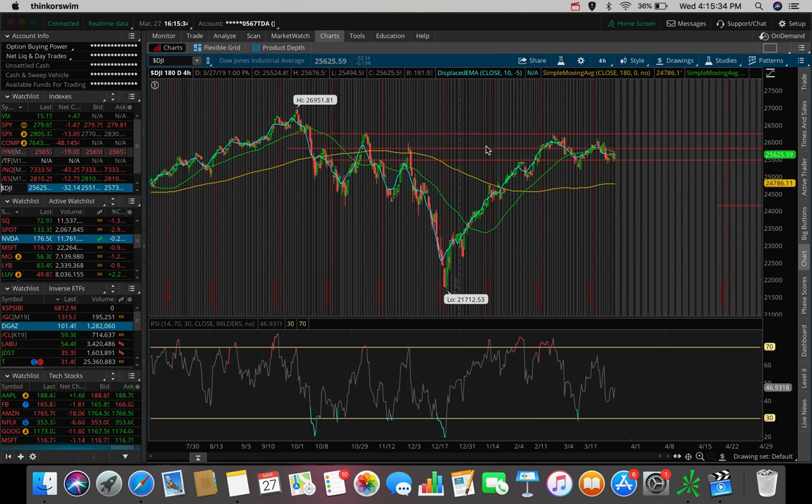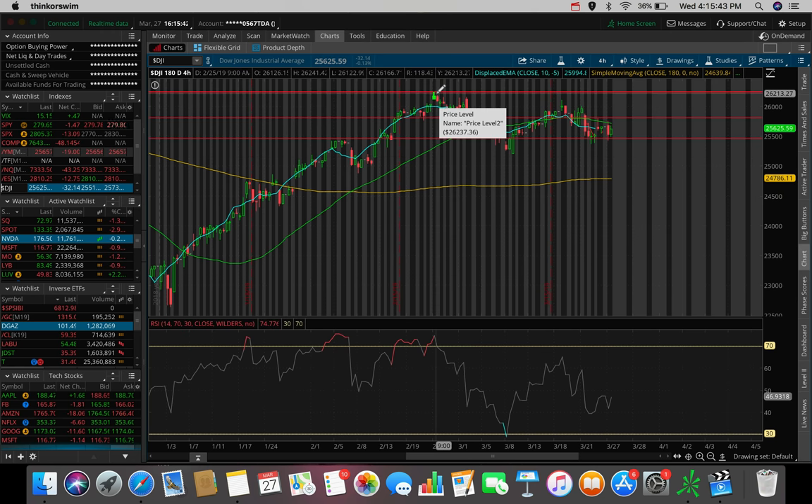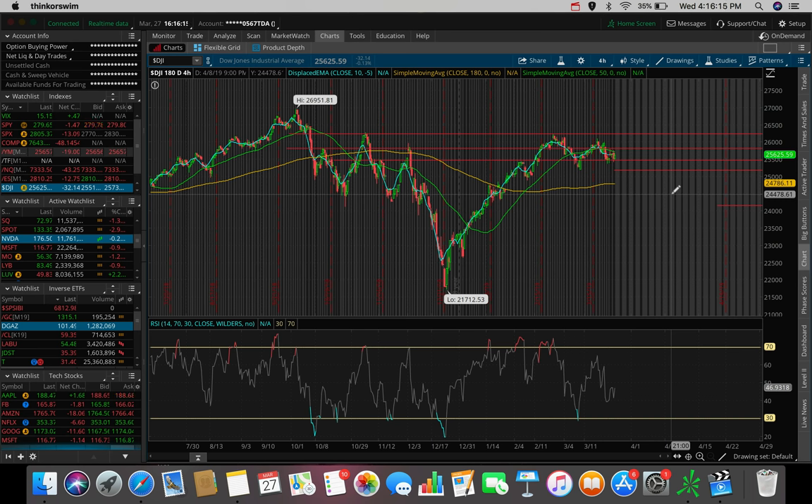Hopping over to the Dow Jones Industrial Average — this is looking pretty bearish too. We can see we topped off at 26,200 a couple of weeks ago. The next top was at about 26,000. And now it's looking like we're getting rejected by the 50 Simple Moving Average, which could be the next high at about $25,700. That is lower highs — three lower highs, with two solidified and potentially a third forming today in the Dow Jones Industrial Average. Lower highs forming is bearish.